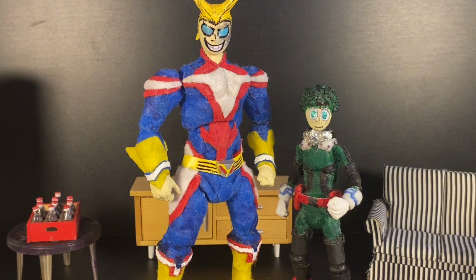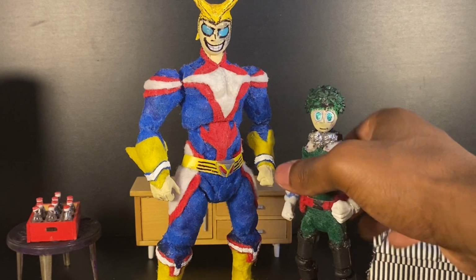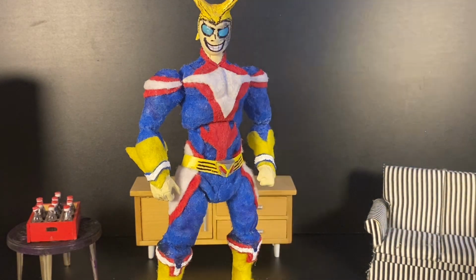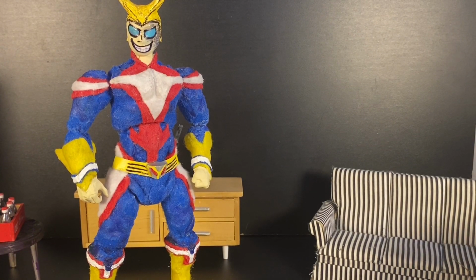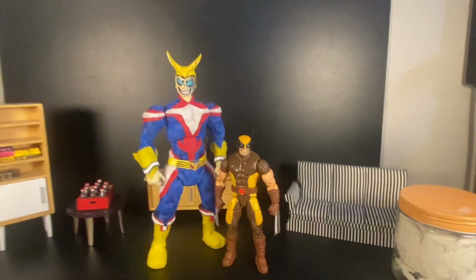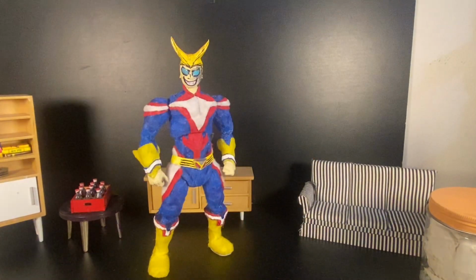Deku is literally being towered over by, oh my gosh, bro. Next time, when I make Endeavor more bulky, I might size my hero figures better. I am going to do it a lot better since I know what I messed up on. So let's start it off with someone shorter than Deku, aka Marvel Legends Wolverine. And holy crap, this dude is short compared to All Might. Oh my goodness, this man's getting towered over.